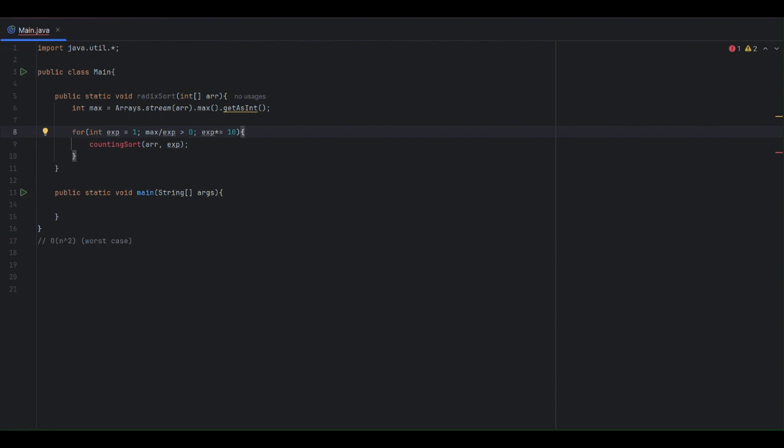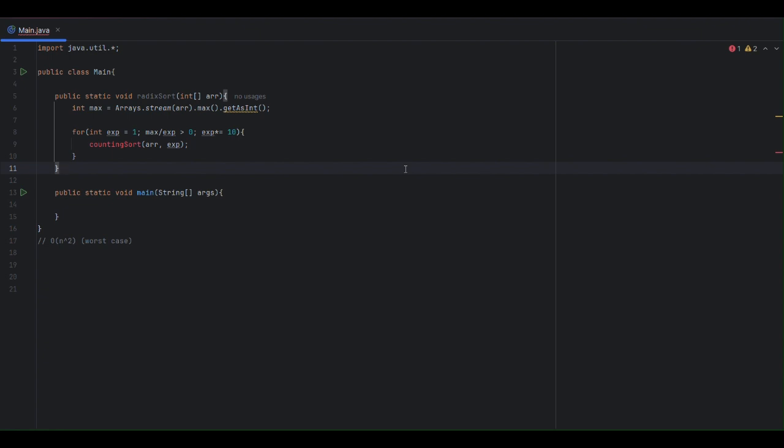So now let's talk about this part. At each iteration, we call the counting sort method to sort the array based on the current digit, which is represented by xp. In this method, we use a variant of counting sort to sort elements according to the specific digit being processed.